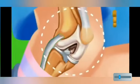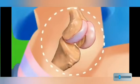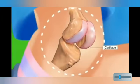Now, there is a special tissue that holds the two bones of a joint in position. This is called ligament. There is another soft tissue that covers a joint from outside. This is called cartilage.